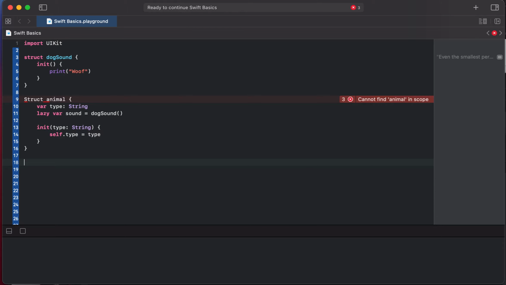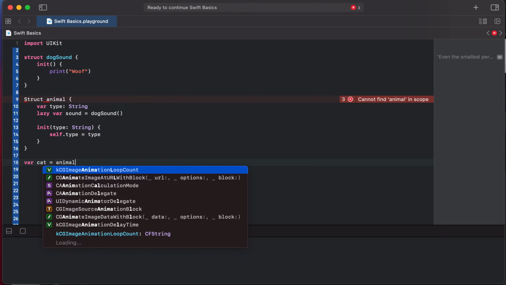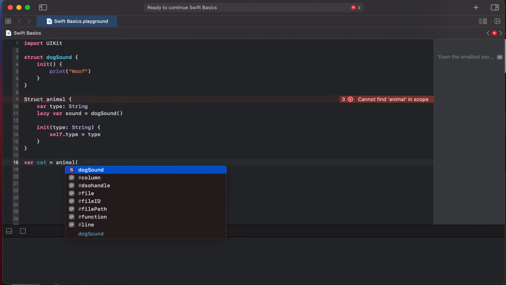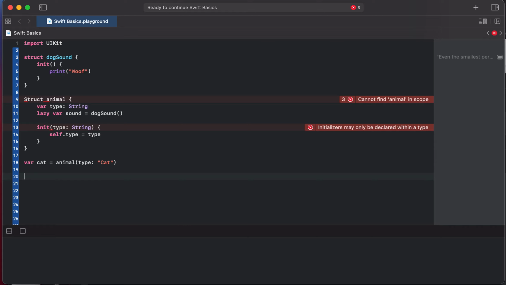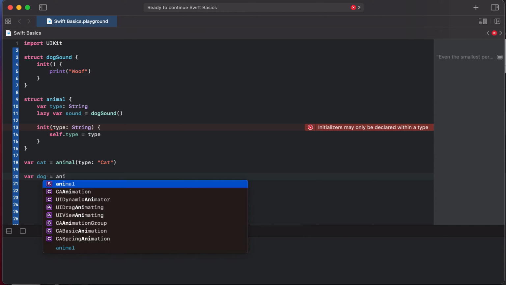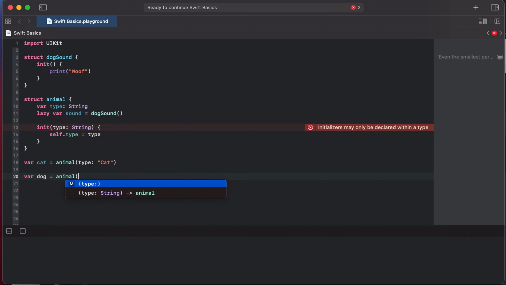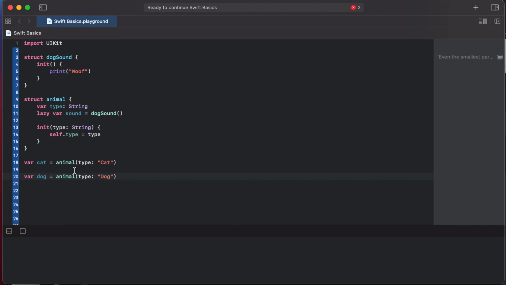And then when we create our examples below, var cat, since we didn't actually call sound there, it won't actually create that property. But in the line below, we say var dog equals Animal type dog, and then we call dog.sound. Now it'll actually create that property. But prior to that, it never created it.